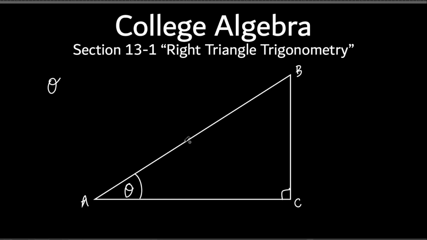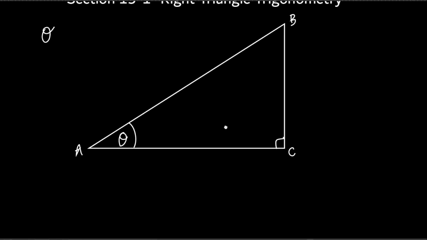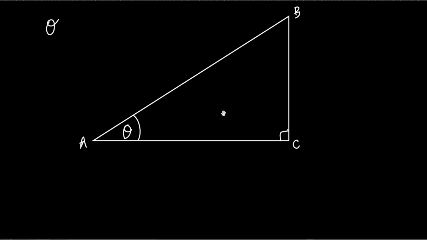Let's label some of these because this is super important. You may not think this is important, but it's really important because you're going to hear these words all the time. So let's push that up so I have some room to write. This side right here is opposite of this right angle. Now that's very important that you understand that. Okay, the side that's opposite the right angle.